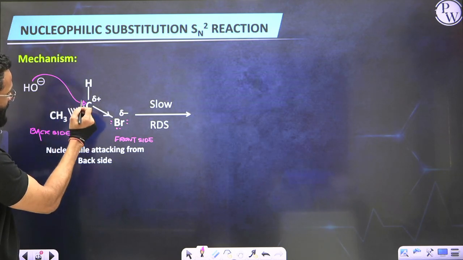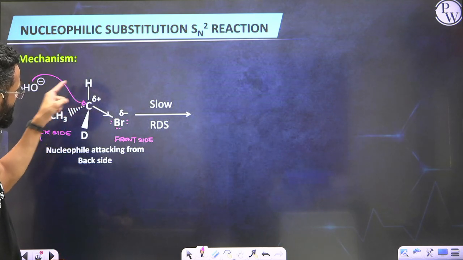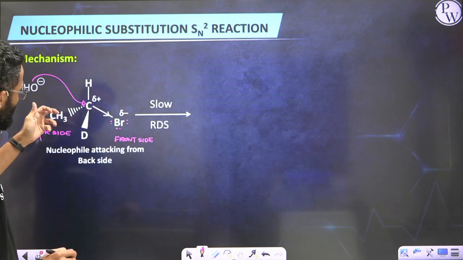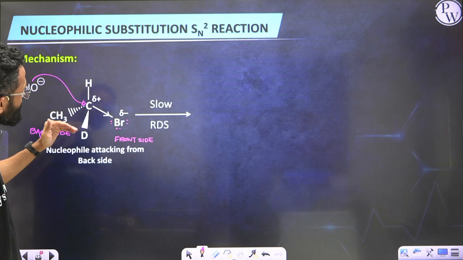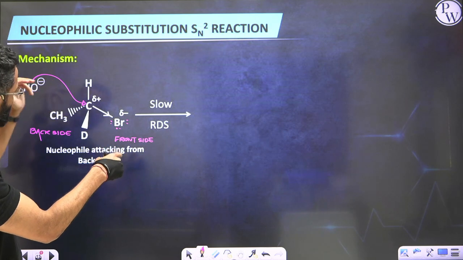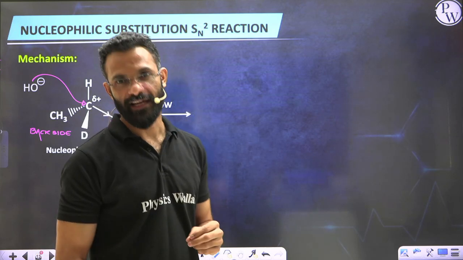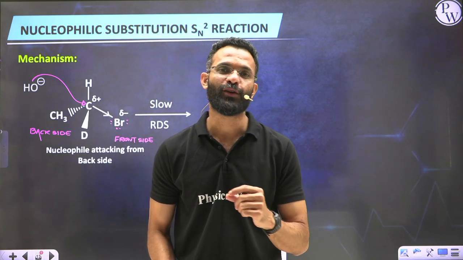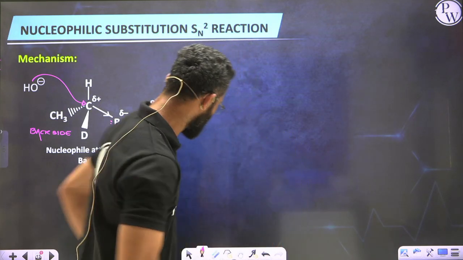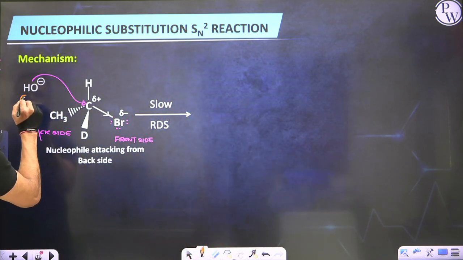Why is this backside attack possible? Is because firstly there is no steric hindrance because the groups present at this carbon atom are small size group, which was not the case in SN1. Secondly, there is no atom present which is carrying a lone pair like Br is carrying, so that there will be no inter-electronic repulsion for OH to approach the carbon. Hence, in case of SN2 mechanism, the attack of nucleophile takes place at the deficient carbon from the back side. So you can see here, this is a backside attack.